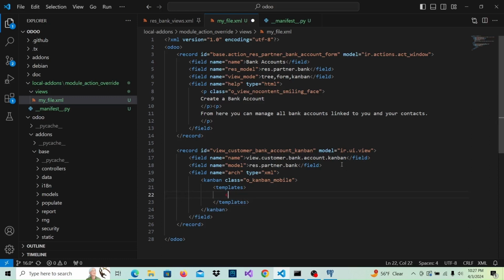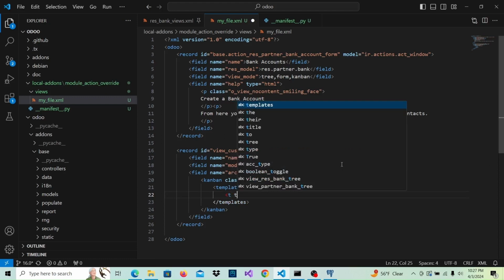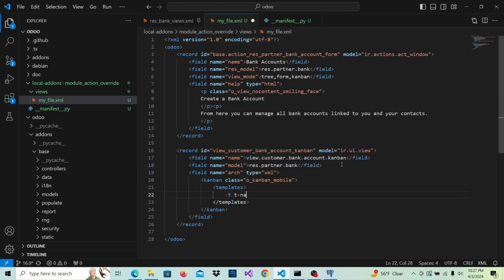And we use a t tag. And for this, we're gonna use the Kanban box template. So we type kanban-box. We close it.